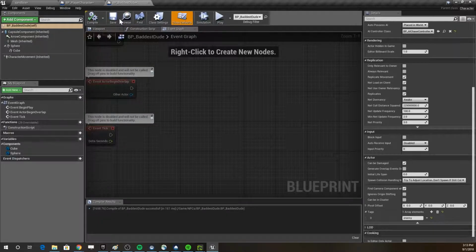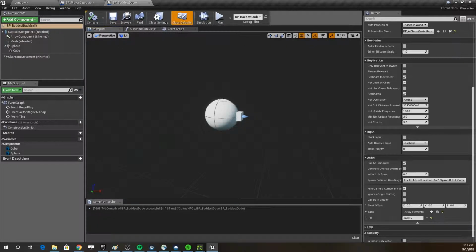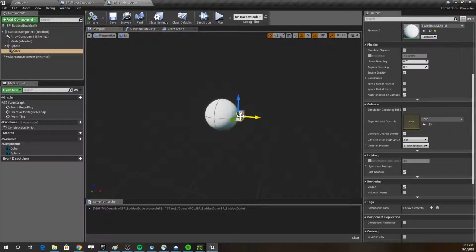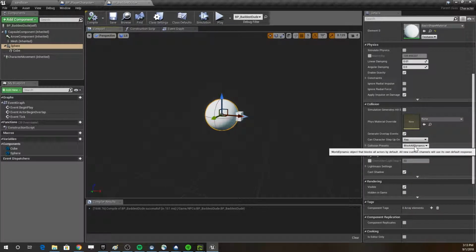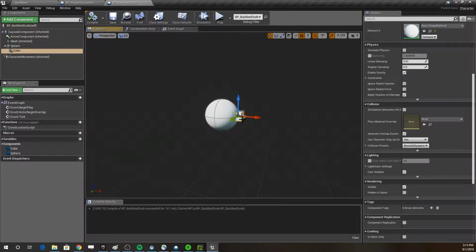So if we go into baddest dude and we look at this, here's what's happening. We do have a collider. It's set to block all dynamic, so that's a problem immediately. And then we also have this little nose here. It's also set to block dynamic, and the nose is what's going to hit the player. And so these collision presets are wrong.